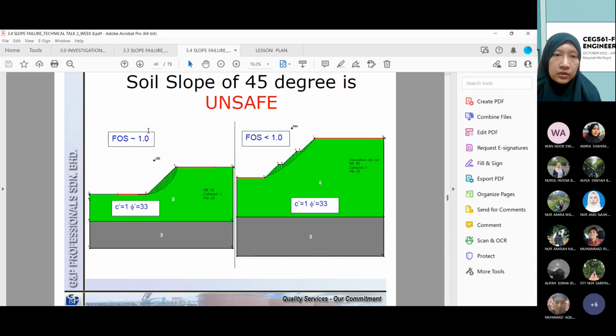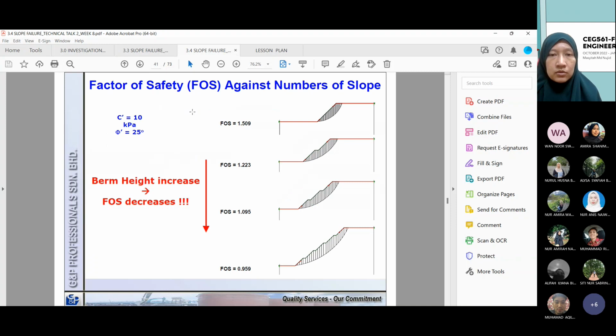It says that if you have one slope angle, it is safer compared to having many berms. In terms of slope protection, it may not be suggested to increase the soil strength by having berms. Looking at the soil properties, these two slopes carry the same soil properties. For example, effective C is 1 and the effective friction angle is 33 degrees. So the cause of the failure is due to the berm number. And also the slope angle of 45 degrees is not safe. It says also the slope is unstable when you propose an increased number of berms.